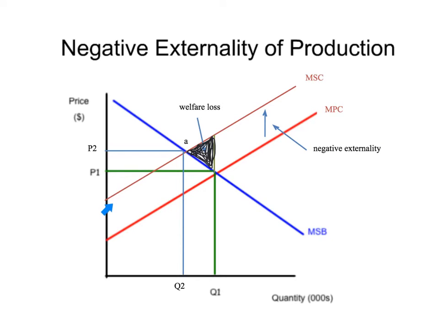The marginal private costs of the firm are below the social costs — this is the original supply curve of producing paint. Because there's an extra cost to society caused by the pollution, such as respiratory problems for people in the neighborhood, the firm will only be concerned with its private costs and will continue to produce Q1. But what would be best for society is a reduction in the production of paint to point A — the allocative efficient, or socially efficient, output — where marginal social cost equals marginal social benefit.